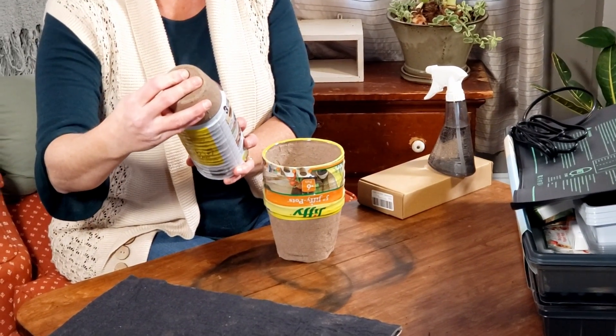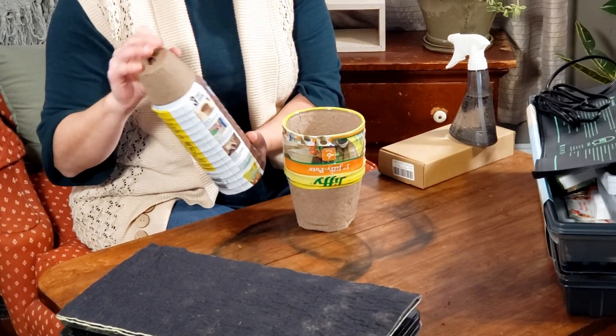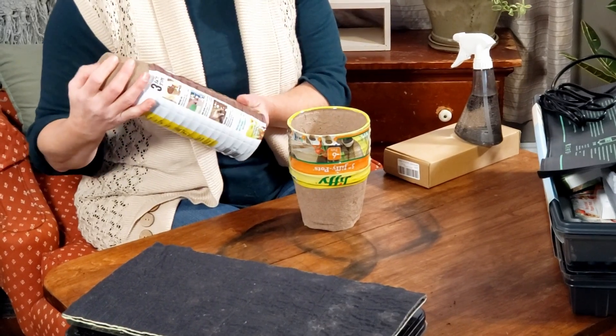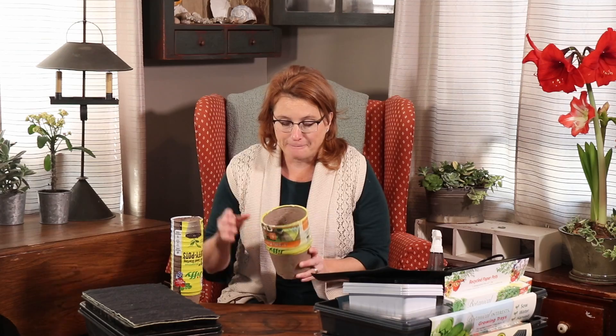I also got some random pots — I just picked these up at Lowe's. They were under $3. The Jiffy seed starting pots — you're supposed to be able to plant these right in the ground. I've done this before. I'll probably make sure I pull the pot away from the roots when I do it. I got these for my eucalyptus, to repot them and give them room to grow since they'll be indoors for a while. And for any tomatoes, you can bump up to bigger pots as well.